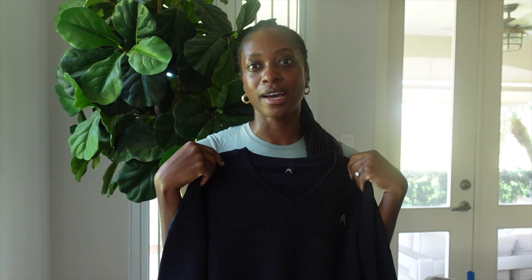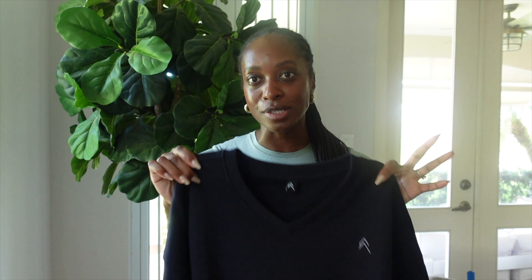The cargo joggers are high-waisted with drawstrings. You have so many pockets — a deep pocket on each side, and cargo-style pockets that clip open so you can fit a whole bunch in there. I actually like to use the cargo pocket for my phone — I just drop it in and clip it back on. Within the side pockets you also have a zipper pocket so you can zip things like your phone or keys safely inside. I really like that feature.